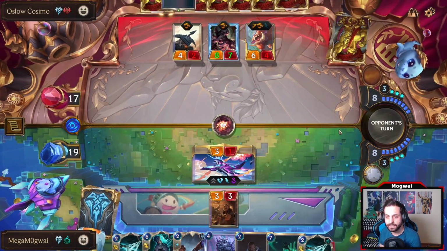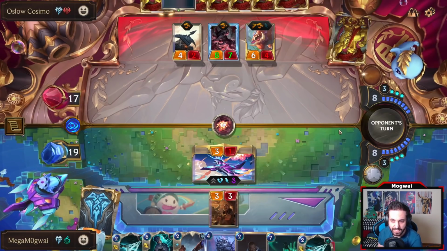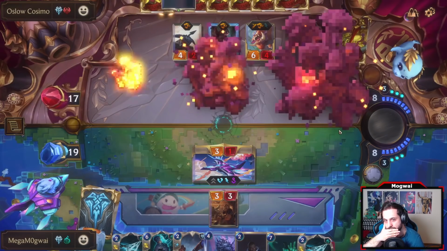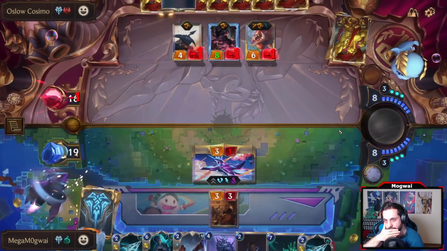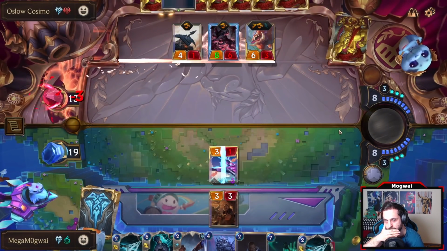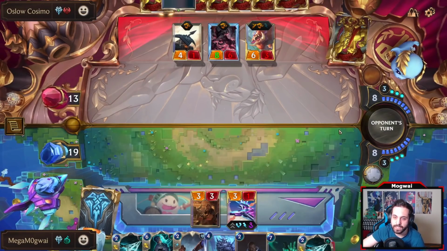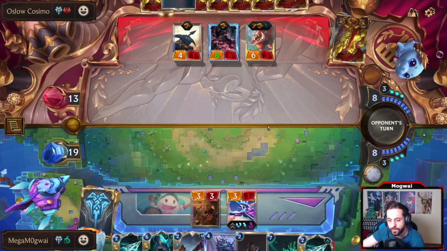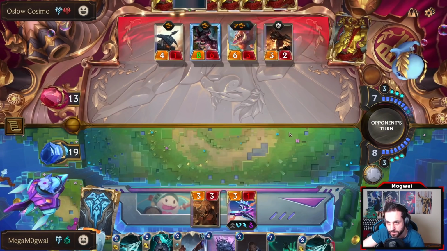I'm gonna attack like this. Deal some damage to his board. Because I know he won't really want to kill my ANIVIA. So, passing over initiative here. Get past me.